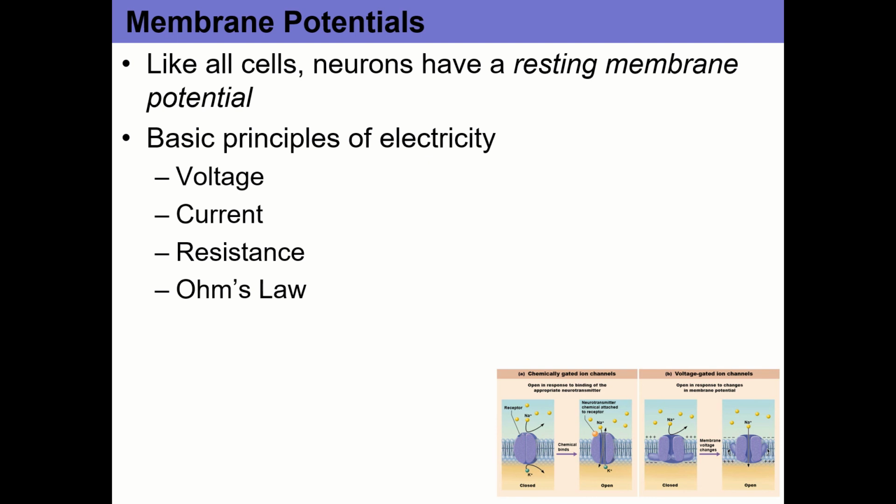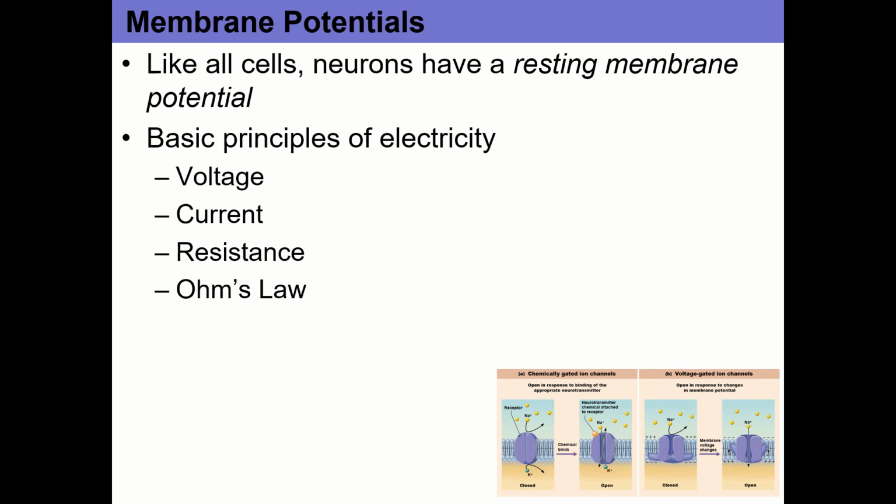One of the things that was super confusing for me the first time I had to learn all this stuff was: we're talking about sodium, that's positive. Talking about potassium, that's positive. Those are the two big players here. How is the inside of the cell negative if both of the primary two things we're talking about are positive? The answer is there is so much more sodium outside, so much more positive outside than there is positive inside. The inside is negative relative to the outside. So it's not absolute negative, it's negative relative.